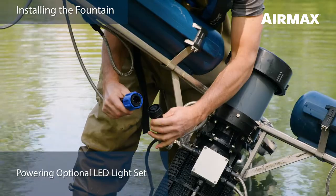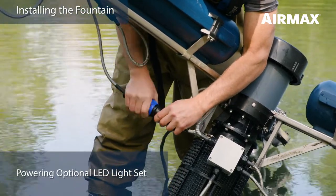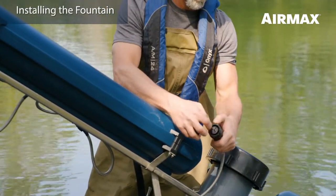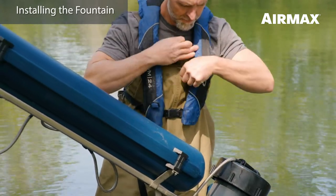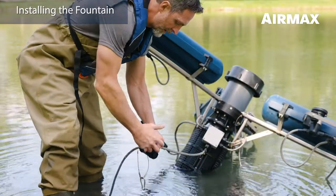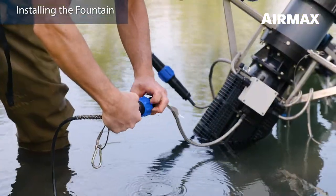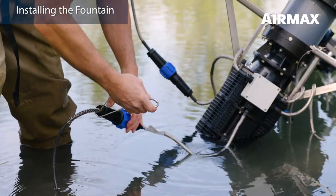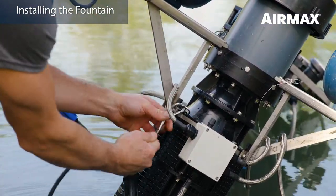It's time to add power to the lights by connecting each of the disconnects from the light sets to each of the corresponding leads on the junction box. The winterization caps will be removed at this time — save all winterization caps for use when the fountain is removed for the season or during maintenance. Next, connect the light power cord to the quick disconnect on the bottom of the junction box. Be sure to avoid getting water in the disconnects during assembly. Then attach the light power cord strain relief to one of the upper D-rings on the intake assembly.